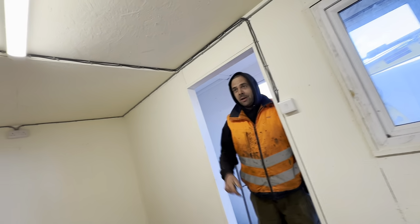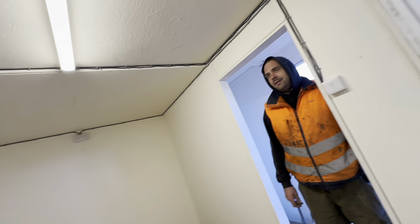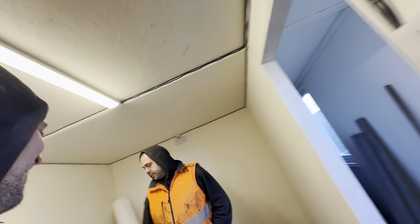I showed them earlier the first switch on, and I said to them, it's the first bit of actual power on this site ever. It is, yeah, it's the first light switch to go on this site. I've already said we're going to celebrate the first pool on site. Yeah, we've got a flag in it. Watch it go down. Send it on its way. Right, lock up. Thank you, guys.